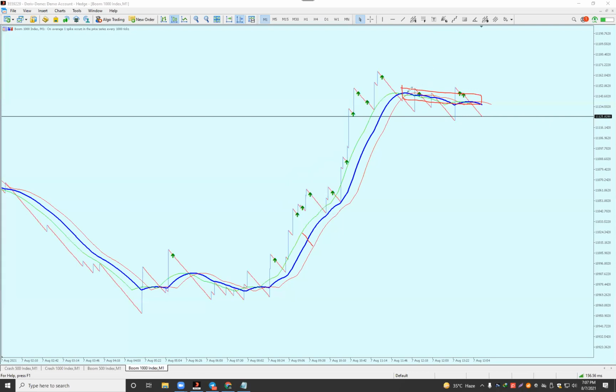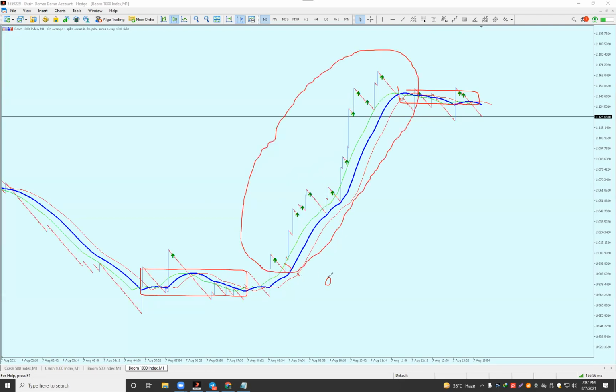So here now the alligator shows that I'm sleeping. There is no trend. Here alligator was sleeping and then again alligator awaken here, and then you can see the trend started. This is a good move, moving up. On the 0.2 move, if we catch this move, it will be the $20 profit or $15 profit. It is a very good one.